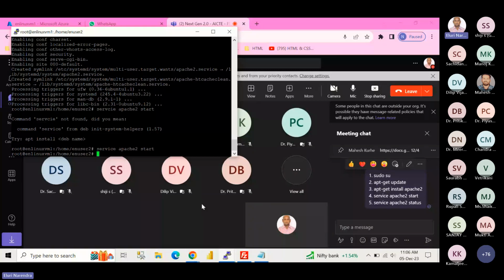Okay, so I think you all are comfortable with this. Just go and run these commands sequentially. Once these commands are done sequentially, you can see the Apache 2 server.